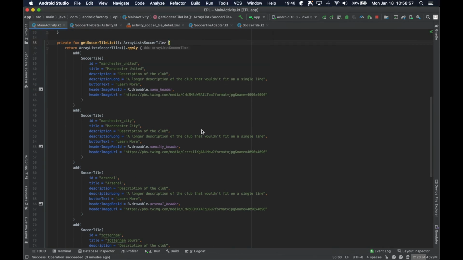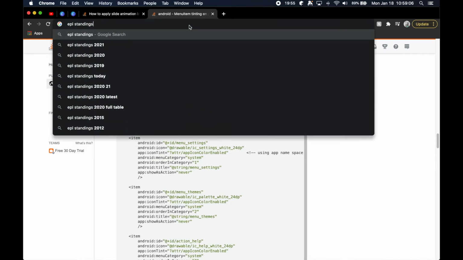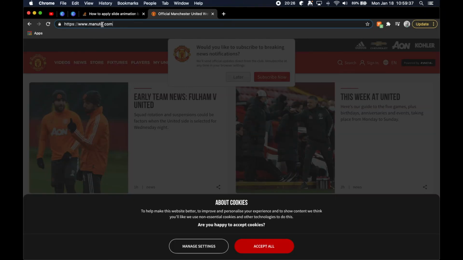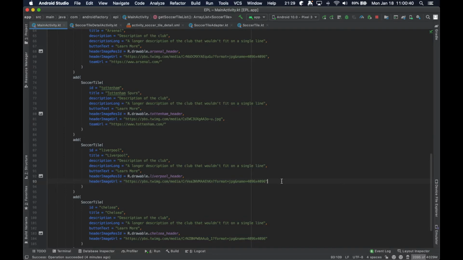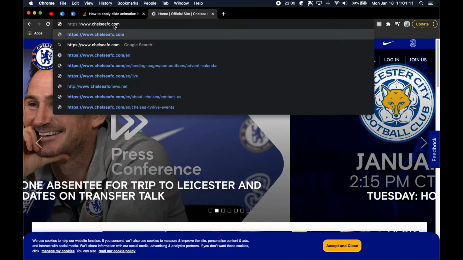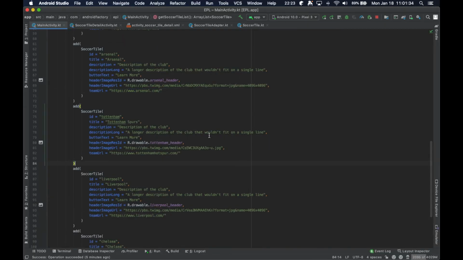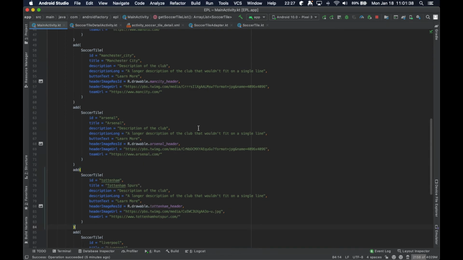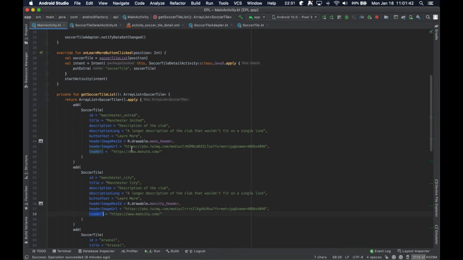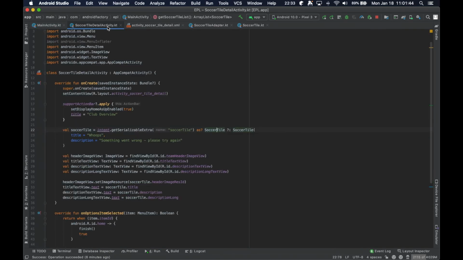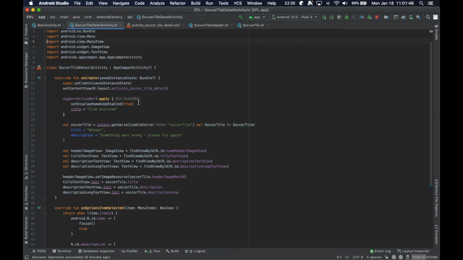So I will be right back. Okay, so we have updated all of our soccer tiles here with the team URL that we're going to go ahead and use. We're not going to display it.